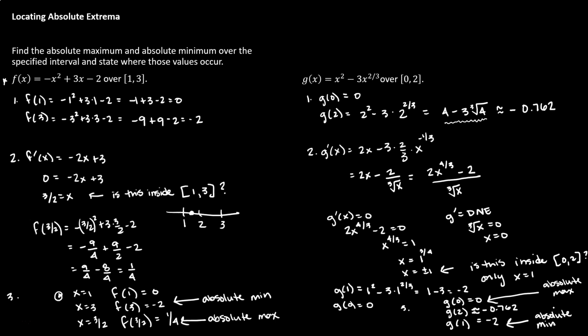which might feel weird, saying that 0 is a maximum value, but if we look at the three choices we have, 0 is the largest because the other two are negative numbers, and we know negative numbers are smaller than 0. So here was an example of finding absolute extrema. It's very similar to finding the local extrema, where you calculate the critical points. But with absolute extrema, you have to check the closed endpoints of the interval.